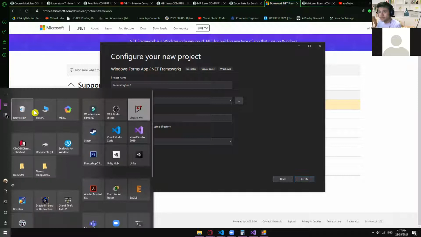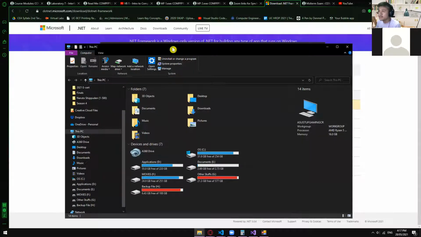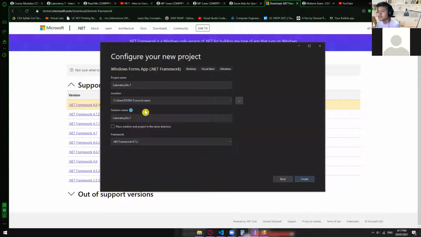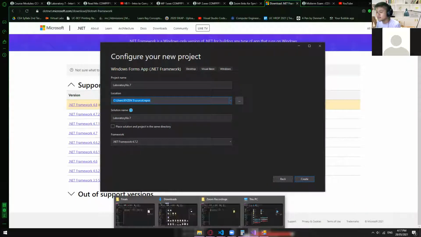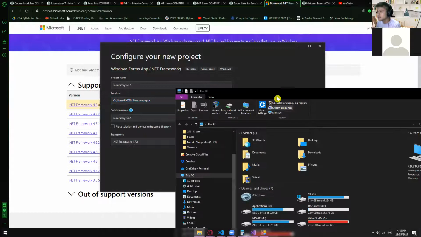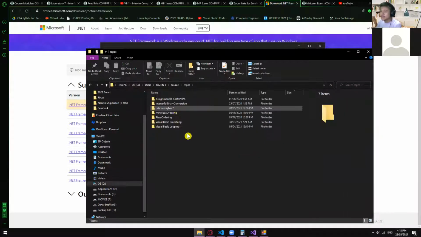So if I search that one, what we can do is copy this and paste it right here. Then click enter, and you will see all of the projects that you have created, just in case you cannot find it. That's one way for you to find your projects.